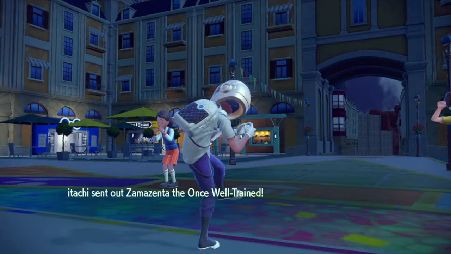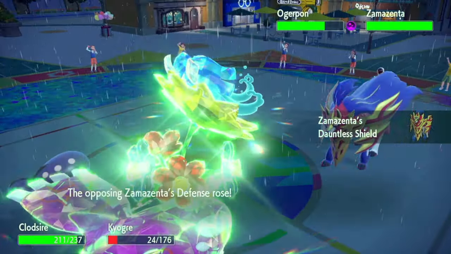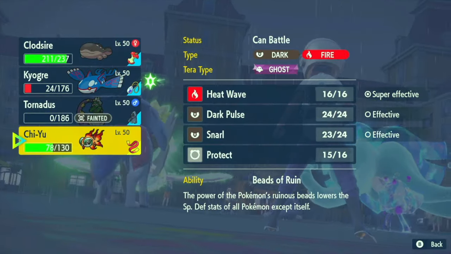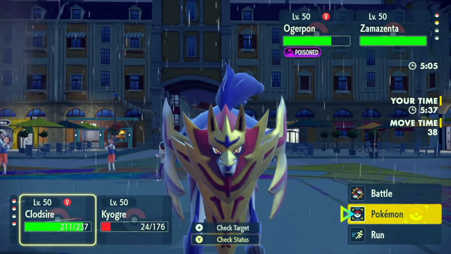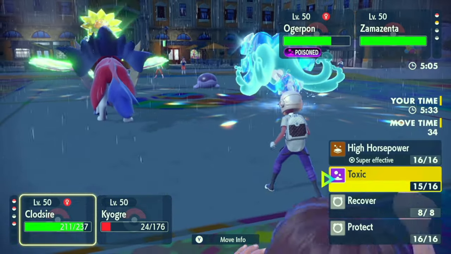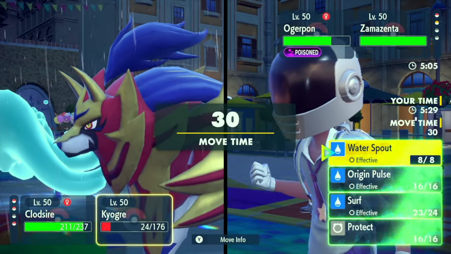Yeah, there's Zamazenta. I could count on them being slower than my Chiyu, but that would be rare. Because I didn't preserve Ghost Tera. I couldn't, really. I guess I could. If I had known they were going to Ivy Cudgel, I didn't have to Tera there. So I'm going to go for a High Horsepower.